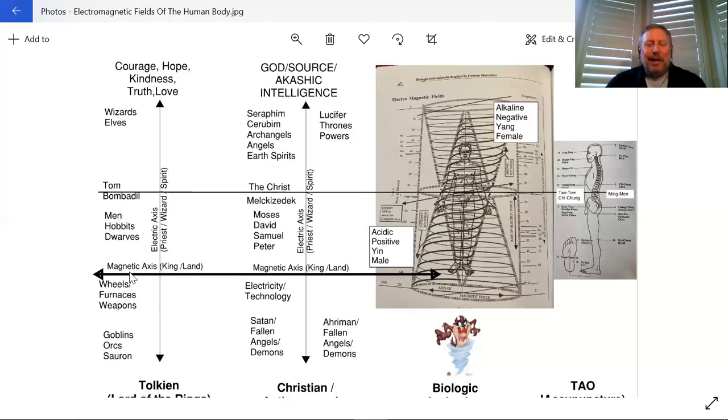Below that, there's a scene where there's a talking tree called Treebeard, who's a tree herder, and he's railing against a wizard who has turned to the dark side called Saruman. Saruman's cut down his forest and burnt all these trees and friends. Treebeard saying, this man is of wheels and furnaces and weapons and fire, which relates back to this idea of electricity and technology.